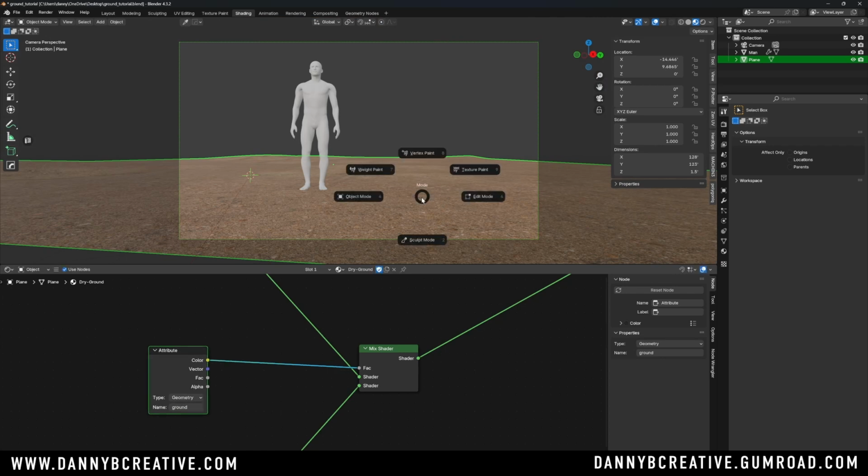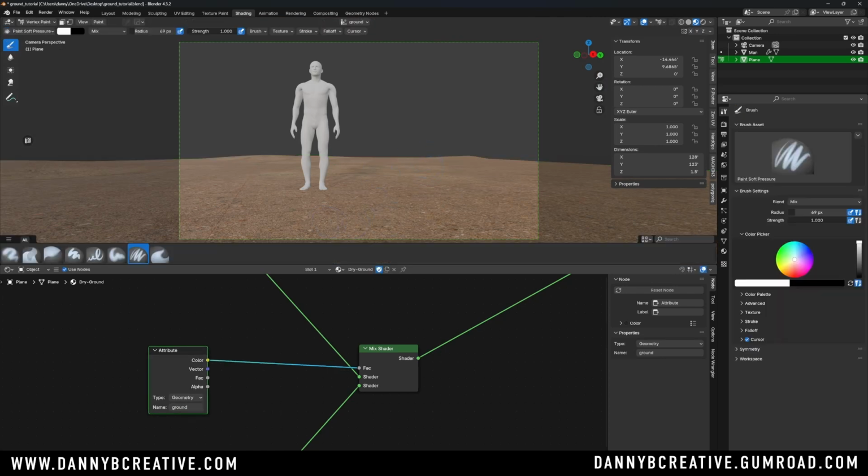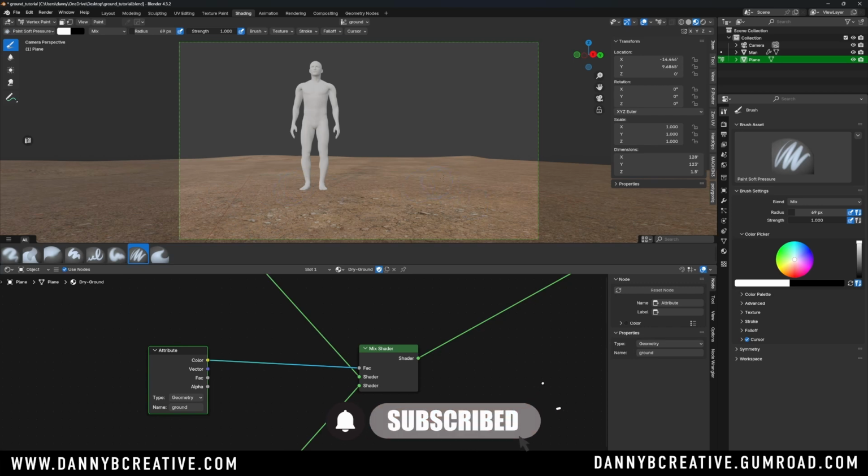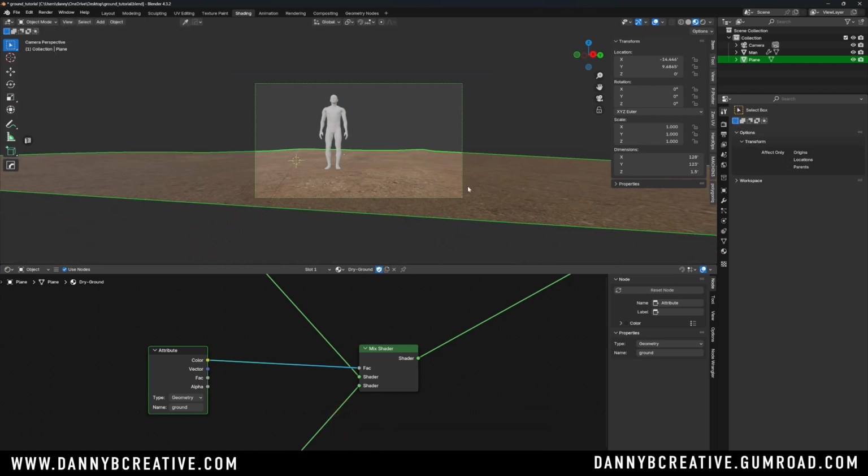So if I wanted to, I could jump into vertex paint from here, and then I can decide, you know what, I want more of this rock texture up front here. Maybe a little bit back here. Maybe a little bit more over here. Okay, cool. So now I can see, and I hope that you can see it too with this compression, right up front here near the camera, you can see a very distinct rock cracked earth texture, and then it kind of fades into the sand gravel texture, and it's sand gravel here, but then it's rock back here. I'll even add a little bit more rock texture right here. Now I'm going to jump back into object mode for a second.